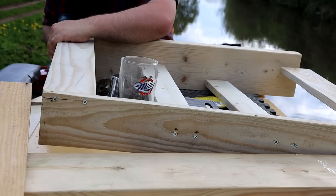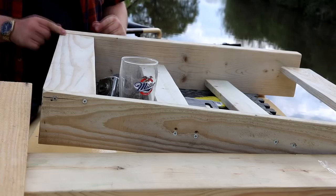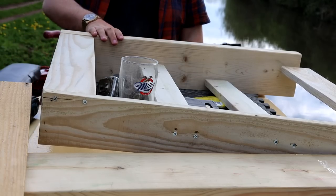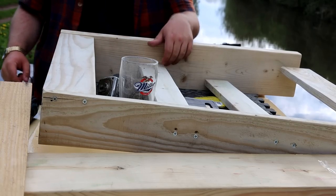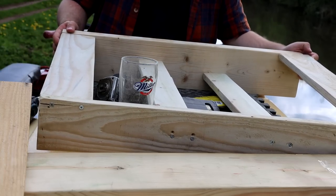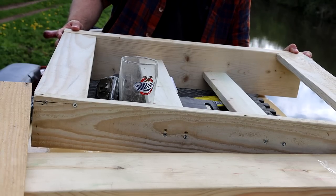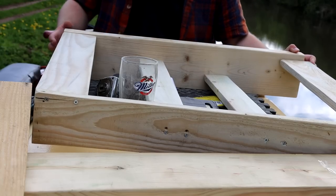Hopefully I can adjust this one a bit. No, I'm going to snap it. So I've got a bit of an edge there again because it's not even. God, you're tilted, aren't you? Sorry about that. And now, try to attach this end. A bit short. Shouldn't be too much of a problem though.